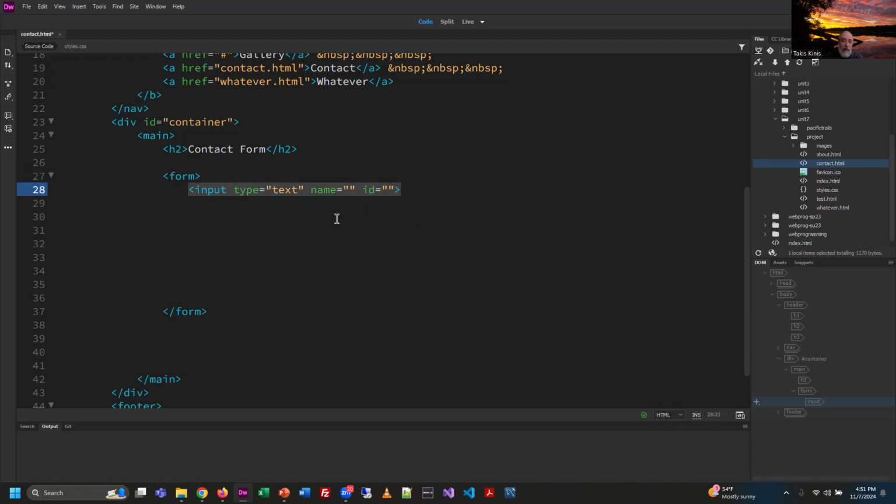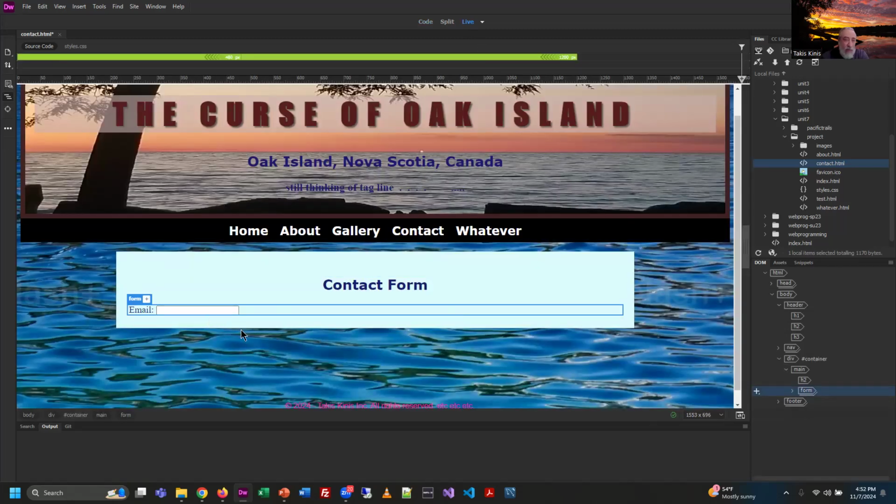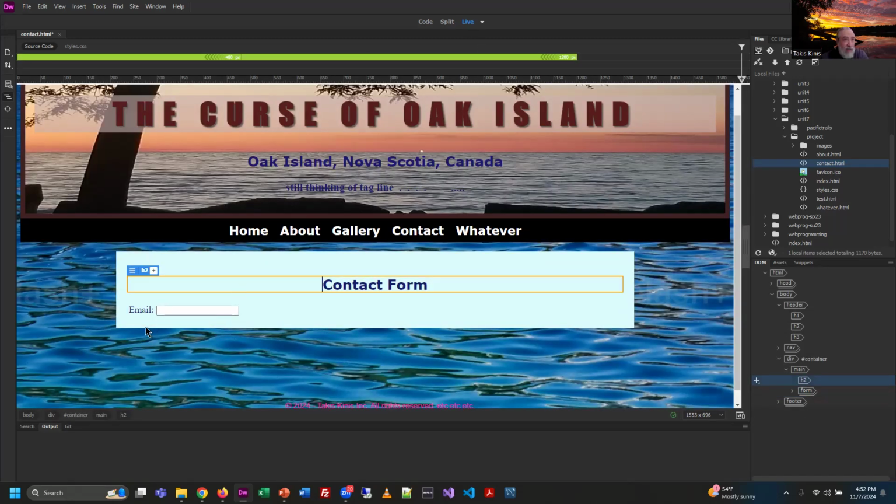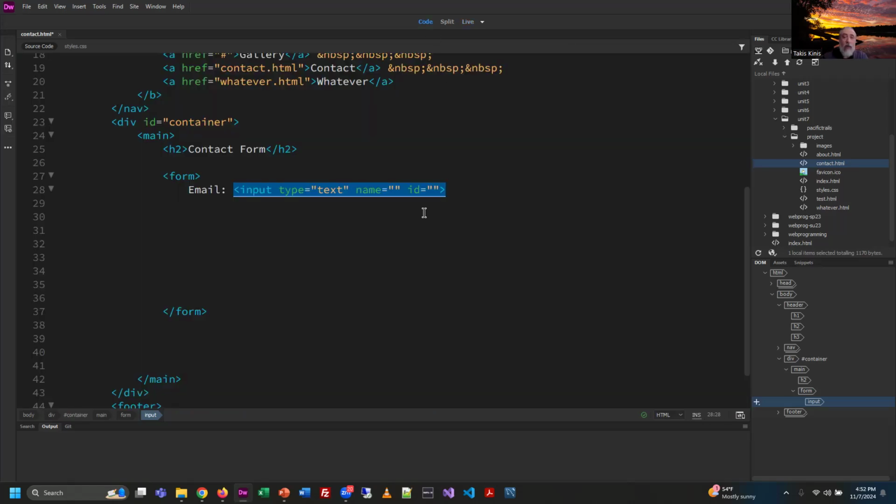So, for example, normally if I'm going to put an input box on the screen, I usually would like to tell the user what it's for, right? So I might, in front of it, just type email, right? And then I'm just going to go to the live view here just so you can see that it's already creating a box for us, right? Email in a box. And you know what? You can type in it, right? I can't do it here in my tool, but if I was in the browser, I could do it. Okay.